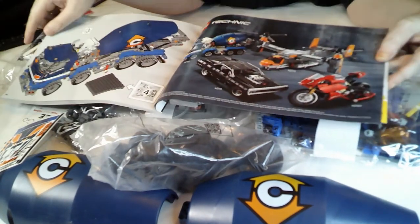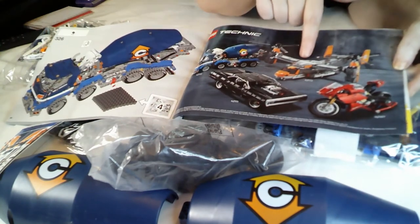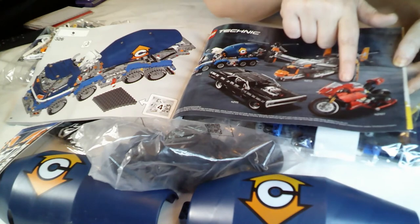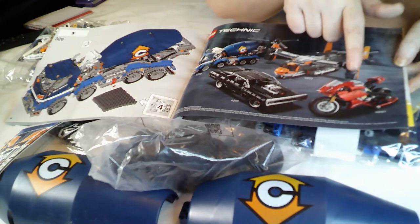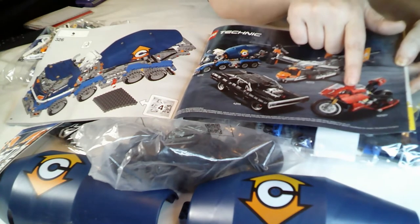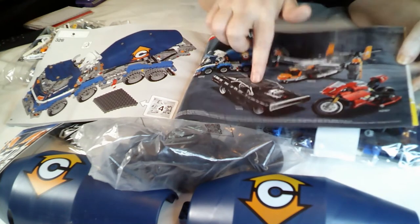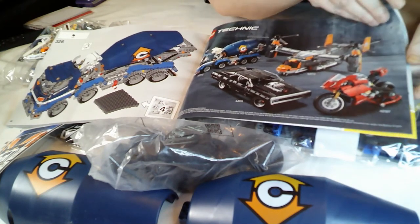And then got a bit of advertising. The Osprey, which of course got withdrawn. The Ducati Panigale. Haven't got that. Don't know about it. That's the Fast and the Furious Dom's Charger. Not interested in that in any way, shape or form.